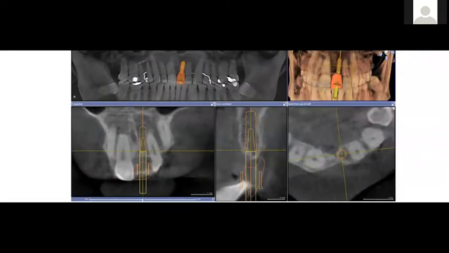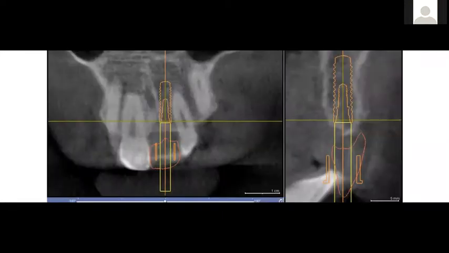So if we look at the close-up view here, after we planned this, this took a while to plan, but we ultimately ended up with some compromises. And one compromise, and you'll see this here more in close-up once we look at the surgical video, was the fact that we are very close to the root here in the more apical area. This is about 0.5 millimeter away from the root. I usually like to stay away from these roots by about 1 millimeter, but this was about 0.5 millimeter to this root.